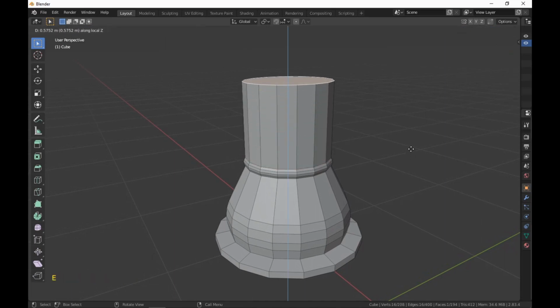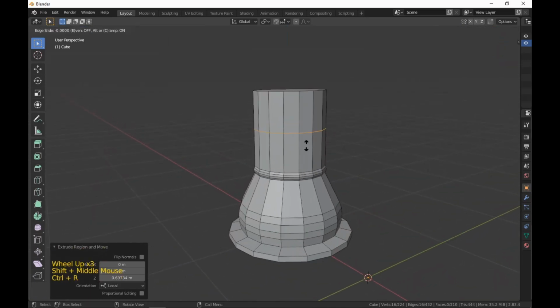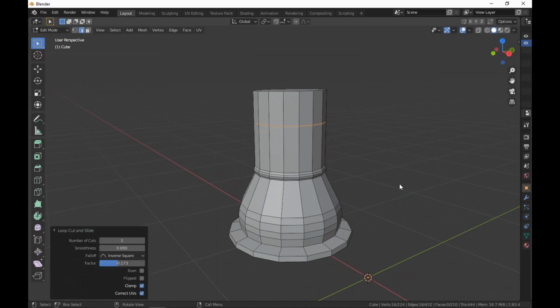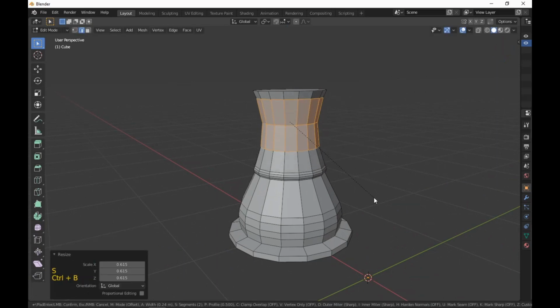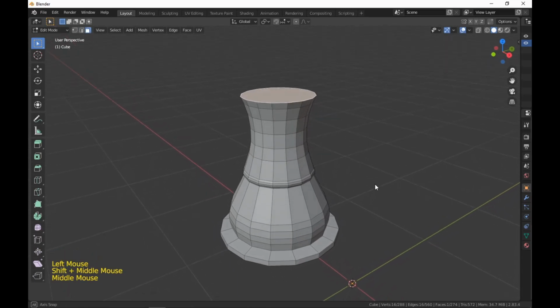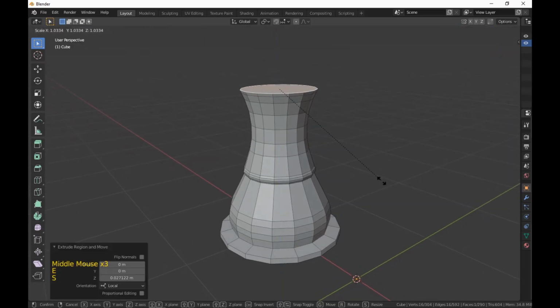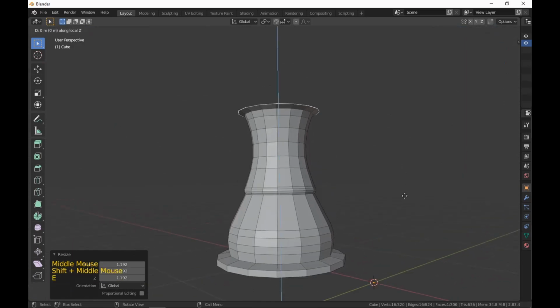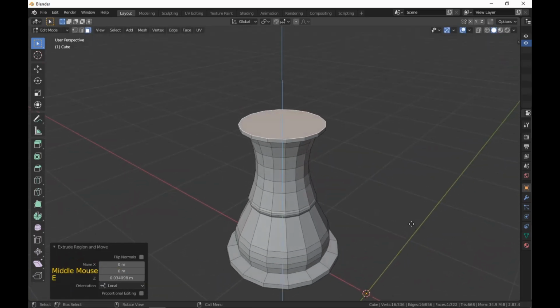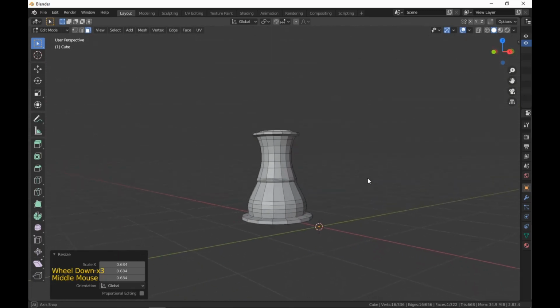So extrude Z. Let's take this up to about there. Let's Control R loop cut and take it up a little bit, scale it in and then Control B. Put a couple of loops on there. Do 3. Do it like that. And we're going to press 3 to go into face select again. I'm going to extrude Z a little bit and scale that out a little. Then extrude Z a little bit, extrude Z a little bit, and scale that back in again. But there.